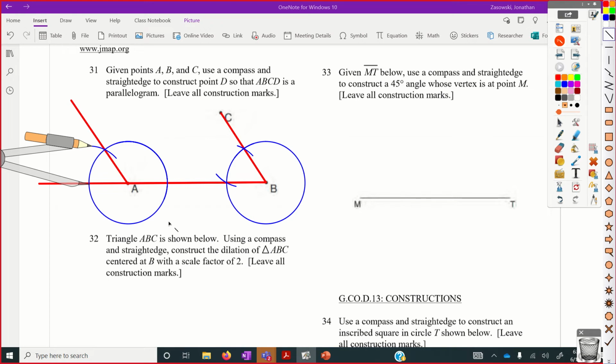Okay. And then we just have to essentially copy the segment length from point C. So if we place our compass at B, sharp point at A, we can just copy the length here. Oh no. Am I doing this? On point C. And where that crosses through, that line coming up right there, that has to be the intersection of that same distance. And if you really wanted to, you could also place the sharp point on B this way.